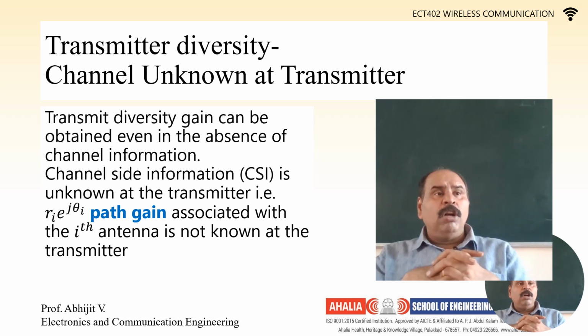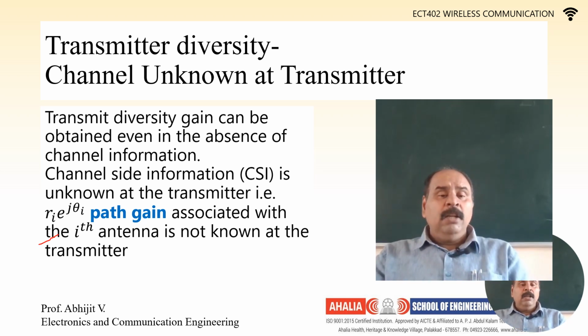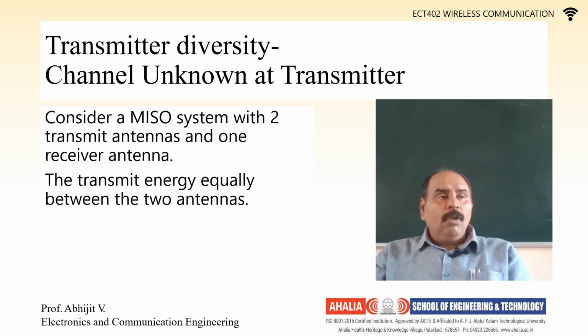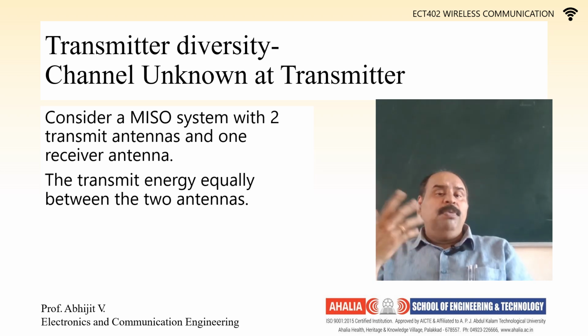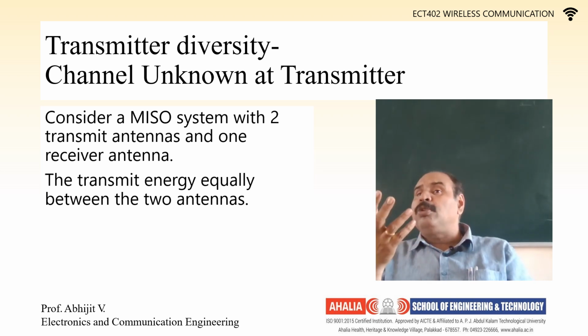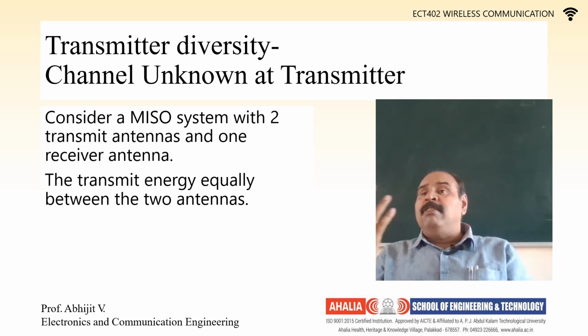In this case, we do not have the channel side information at the transmitter. That is, we do not know Ri e raised to j theta i, the path gain associated with the ith antenna. So let us consider a MISO system. One more thing is that we now have an advantage in using transmit antennas, because it is much easier to have more transmit antennas than receive antennas. It is easier to have a large number of antennas on a tower than in your mobile set.